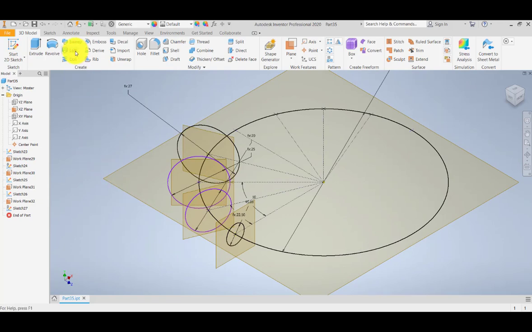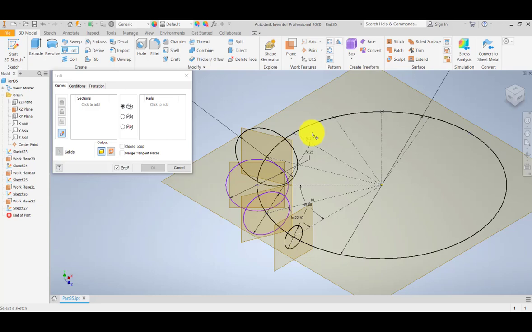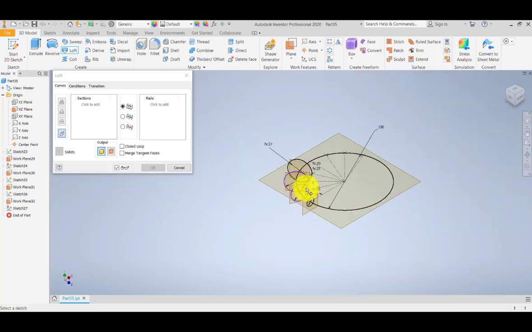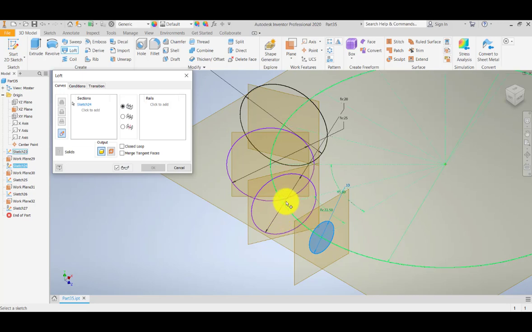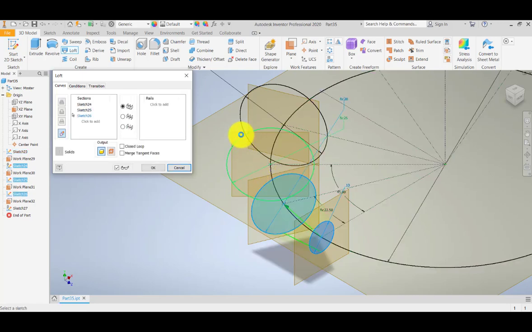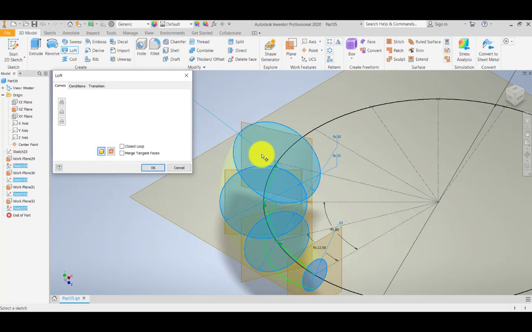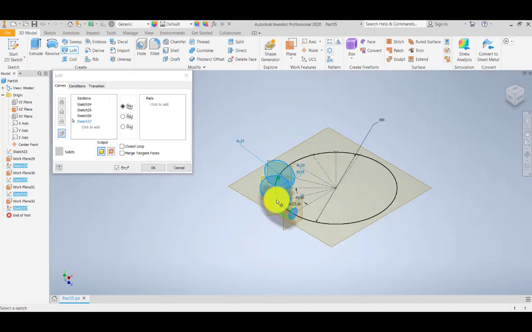Okay, I will be creating my Loft now. So launching my Loft features. We have here this one for my sketch, and this one, and this one. So we have 1, 2, 3, 4 sketches.